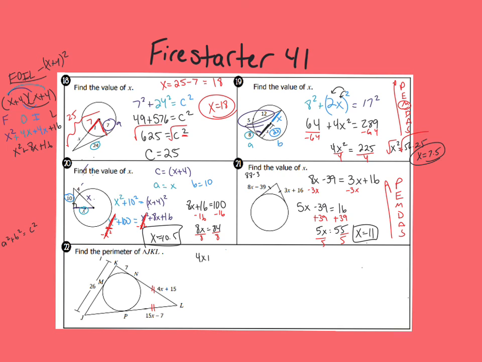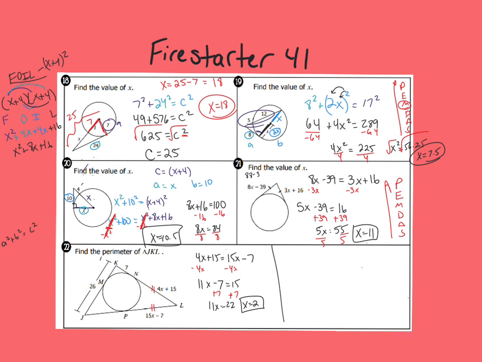So I'm going to say 4x plus 15 equals 15x minus 7. Because it's inscribed, these are all tangent. And if L is tangent to both sides of the circle, or has two tangent points, they are congruent. So I'm going to put all my x's on one side. So I'm going to move the 4x over to the right just so I have my x's positive. But it doesn't matter if you didn't do it that way. Now I'm going to rewrite it. 11x minus 7 equals 15. Now to get rid of that minus 7, I have to add 7 to both sides. Alright. So then I get 11x equals 22. So x equals 2.